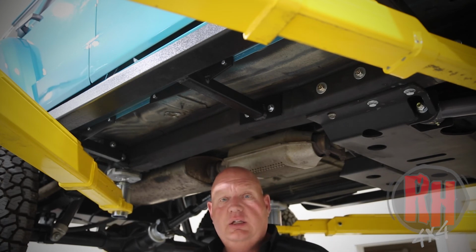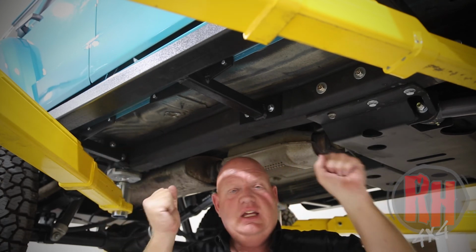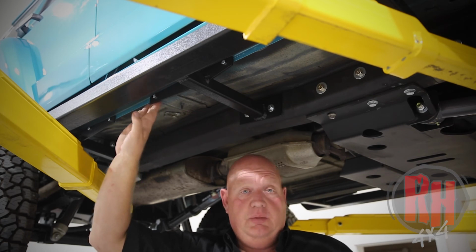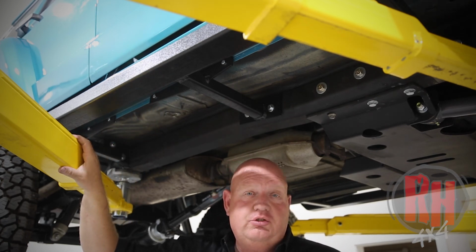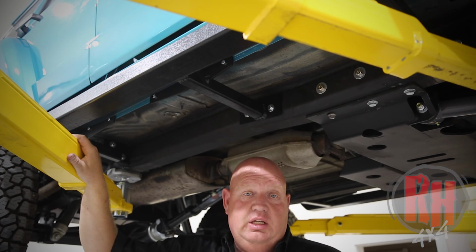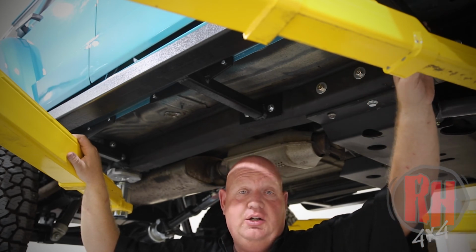The nice thing about this slider is it's braced here, and it's braced here towards the outside. It gives it a major amount of leverage force, besides just going into the side of the subframe when we go into the pinch weld. That's some of the things that sets us apart and makes this rocker guard extremely heavy duty for an XJ. You can pretty much lift this vehicle off of this rocker if you needed to. It is extremely strong, made of heavy duty materials made here in the United States.